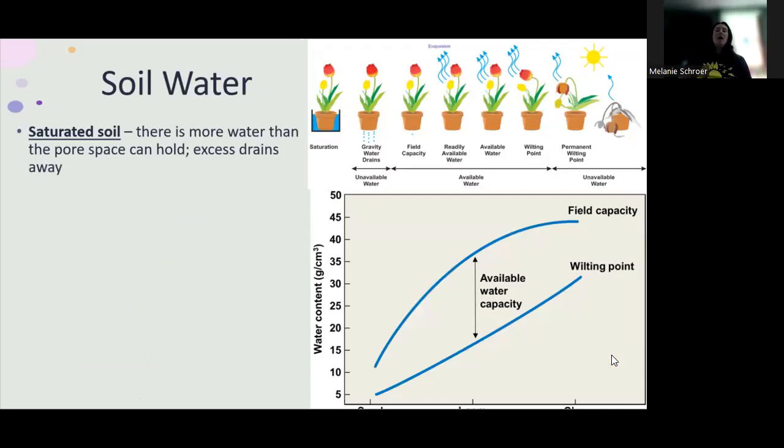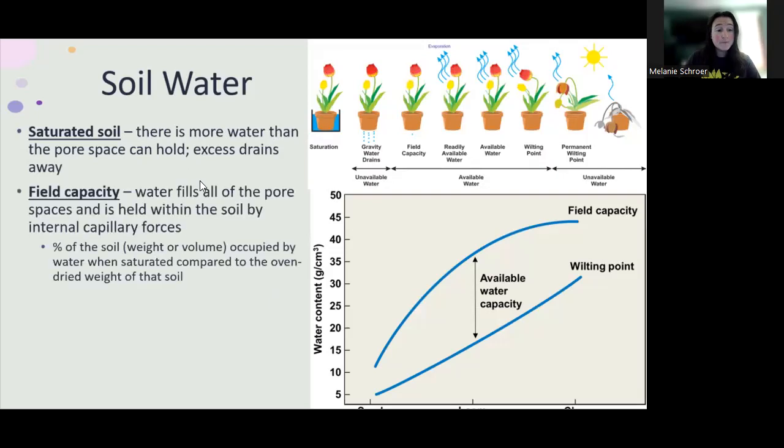Okay. And so I have a couple more terms for you guys to think about. Water in the soil, right? Water in the soil is important, as we know, because plants need to take it up into the roots, using water for photosynthesis. Soil can become saturated with water when all of those pores are filled with water, right? So any excess can drain away, but saturated soil is, all of the pores are filled.